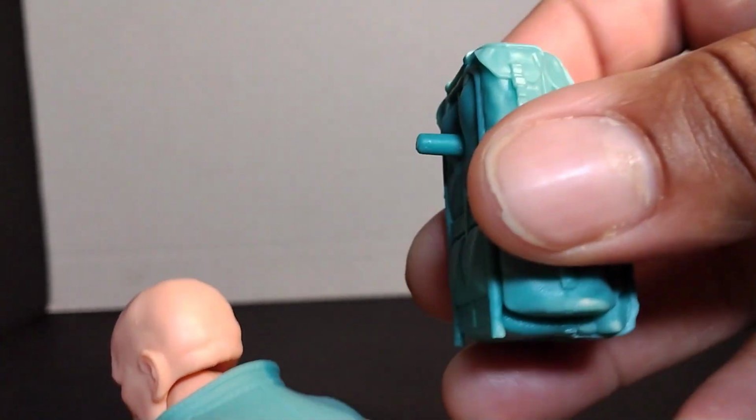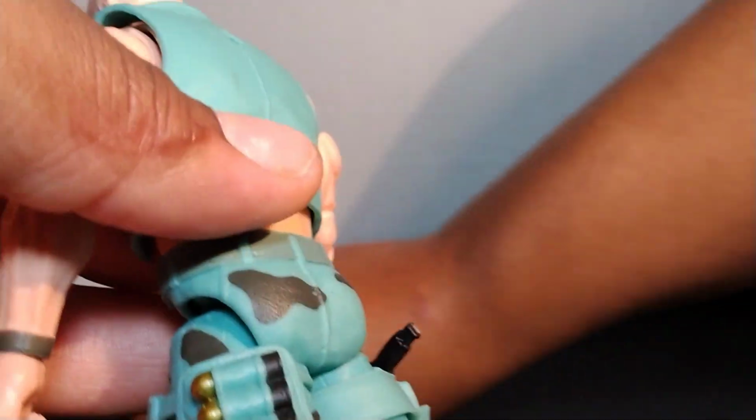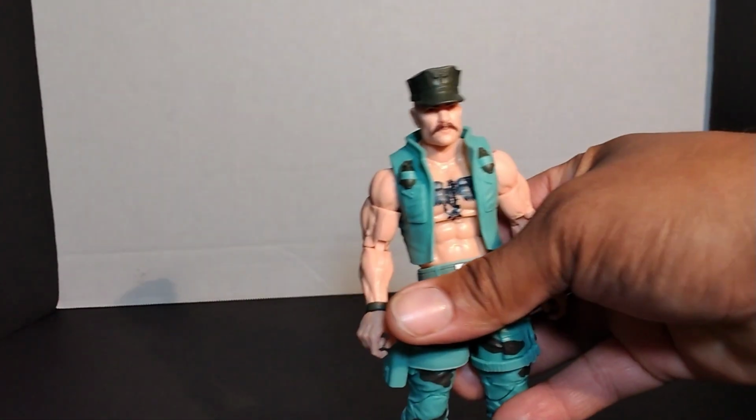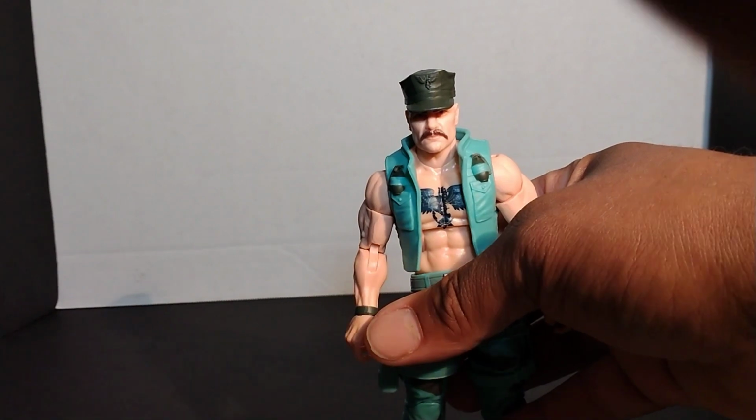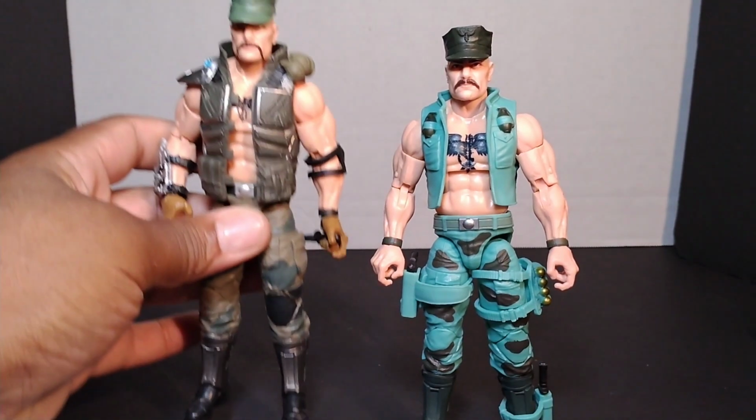Pretty sturdy. Looks like the peg is a little longer than before, maybe it's me, I could be wrong. But to top it off, we're going to put the hat on, see how the hat goes on, and it goes on pretty tight. Hat test. Alright, so now I have to say I do prefer this version over the newer one, the older one, so to speak. Let's put these guys together.